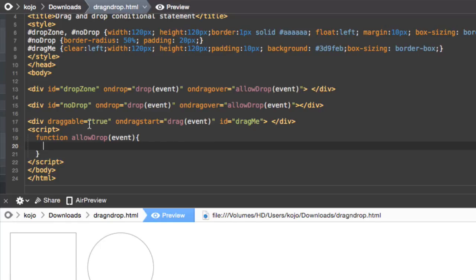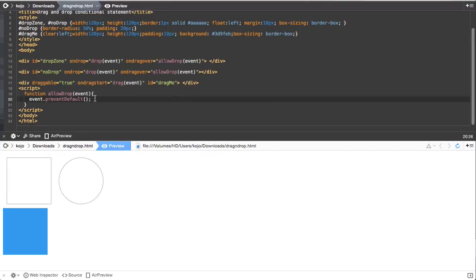So the first thing that we want to do is say that the event that was happening, prevent the default behavior. So that's just something that you need to learn, that prevent default means stop doing your normal thing. That would be reject this when I drop it. As you can see right now, there's a plus sign instead, now that I have prevent default. But I don't have a script for it to make it stay in here, of course. But you will have the right icon, so you see that it will not prevent the default behavior of rejecting this one.